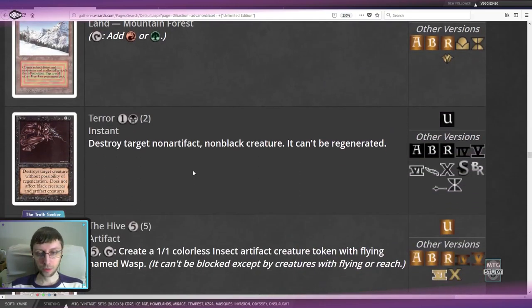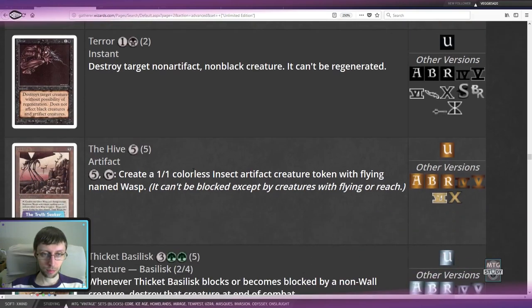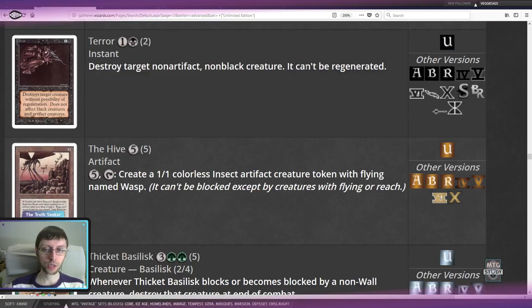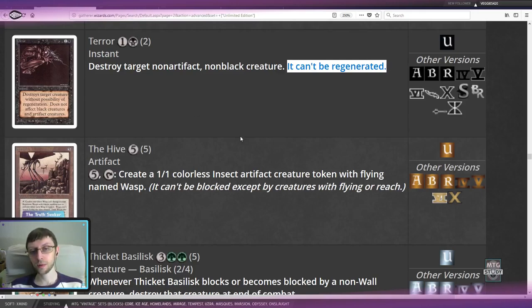Destroy target non-artifact, non-black creature, it can't be regenerated, blah blah blah again. I guess it comes with territory. If you have regeneration and you create a card to destroy a certain type of creature, and these creatures could possibly have regeneration, you could add "it can't be regenerated" and up the cost for this card.